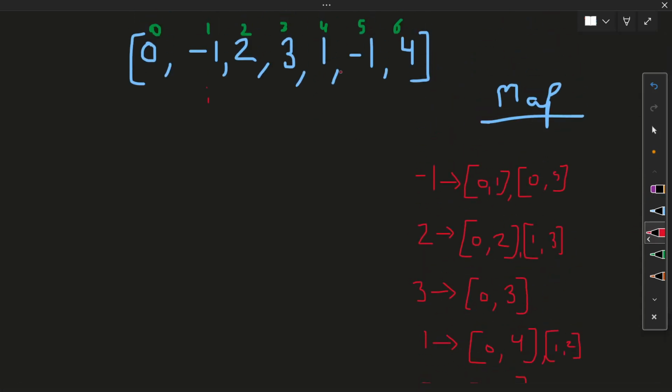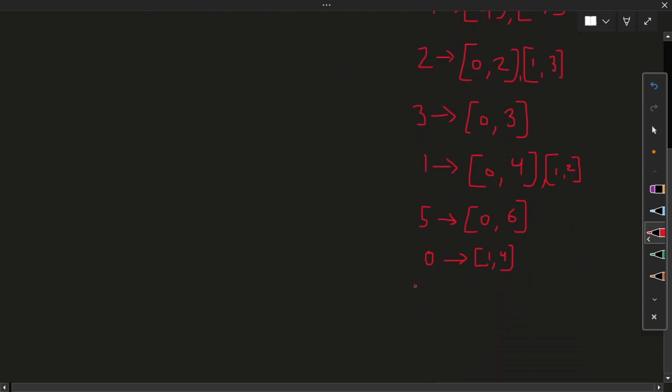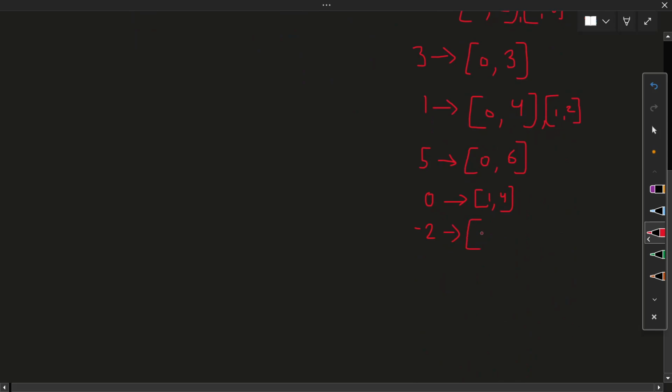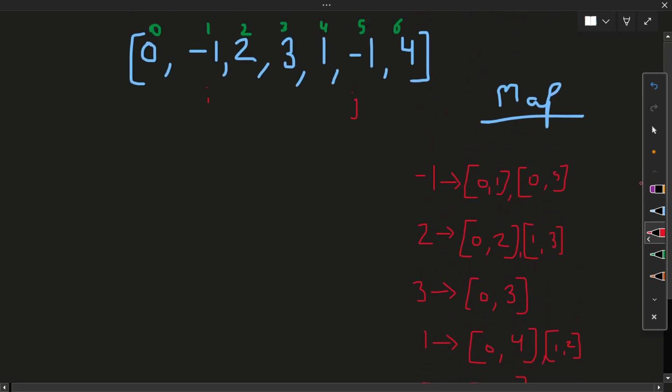Now let's increase the j pointer. The value will be -2 and the indices will be 1 and 5. Now let's increment the j pointer.